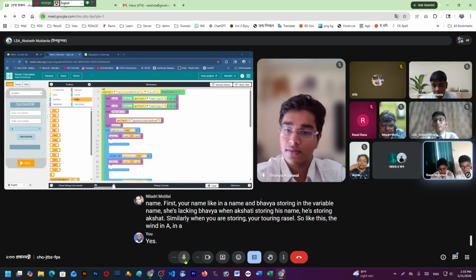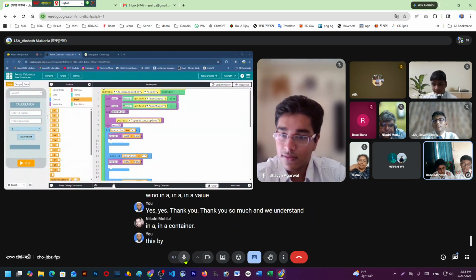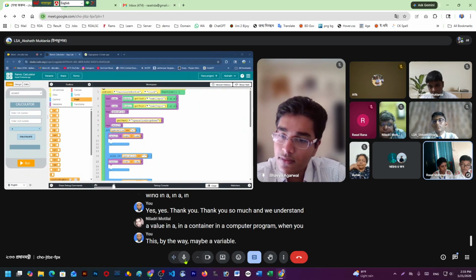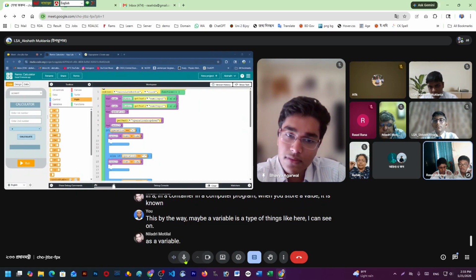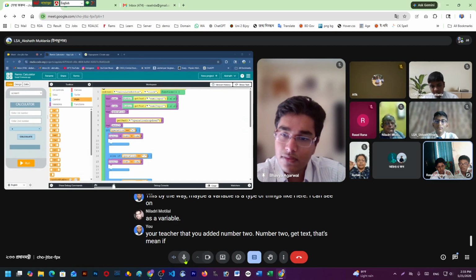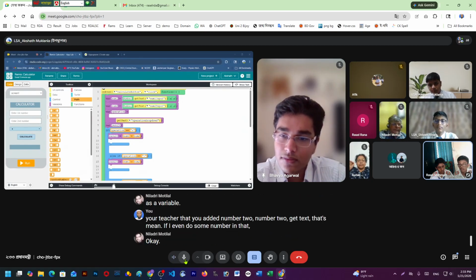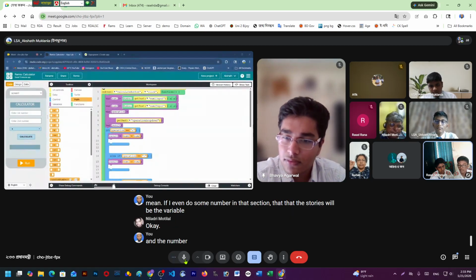Yes, thank you so much. We understand this. By the way, maybe a variable is a type of thing like here I can see on your screen share that you added number two get text. That means if I input some number in that section, that storage will be the variable, and the number is what is stored.